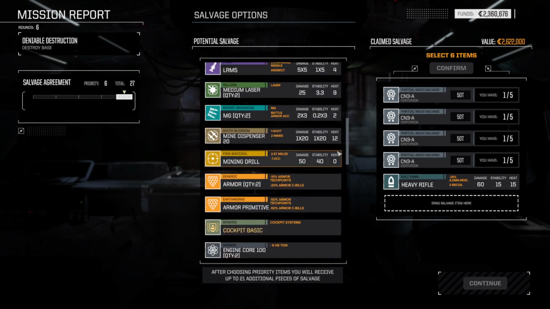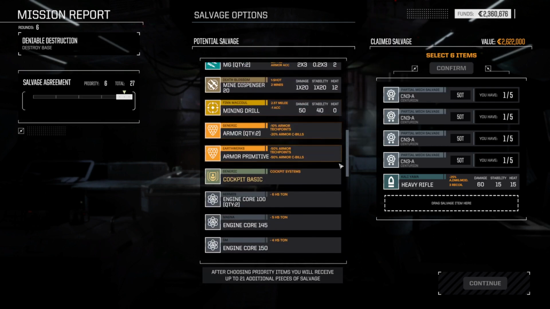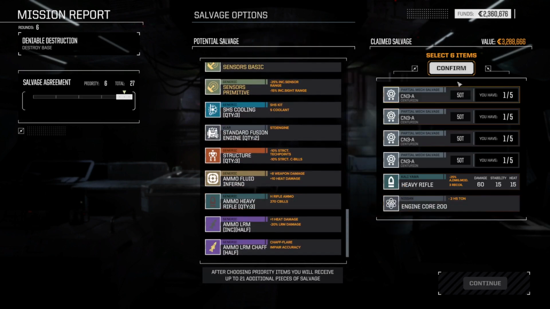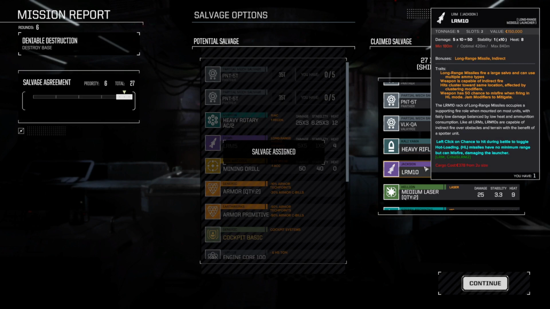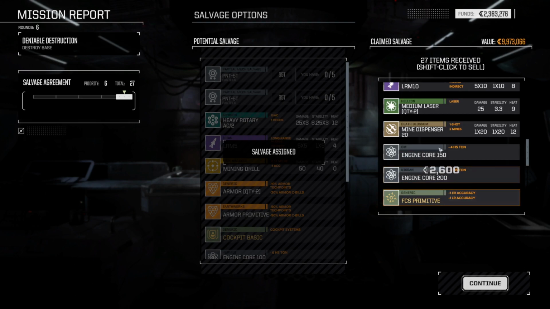And instead, we'll go for perhaps something along the lines of just this Engine Core 200. There's nothing else here that's tremendously good. We'll just go ahead and take that. We got a lot of parts out of that one, that's for sure. The LRM-10 is fine, we'll keep it for now. Medium laser, we'll keep those. Machine guns, I feel like we have enough.